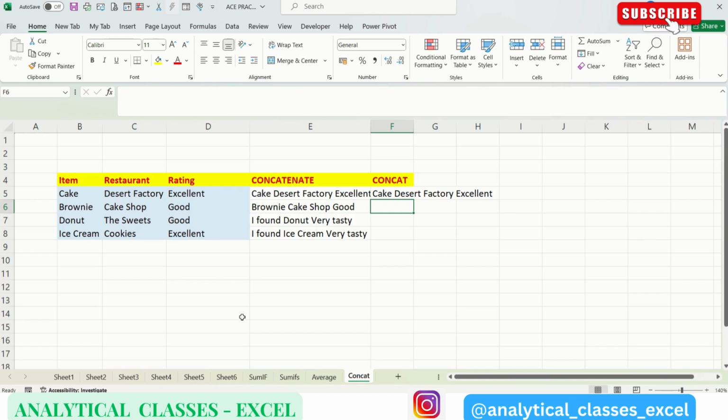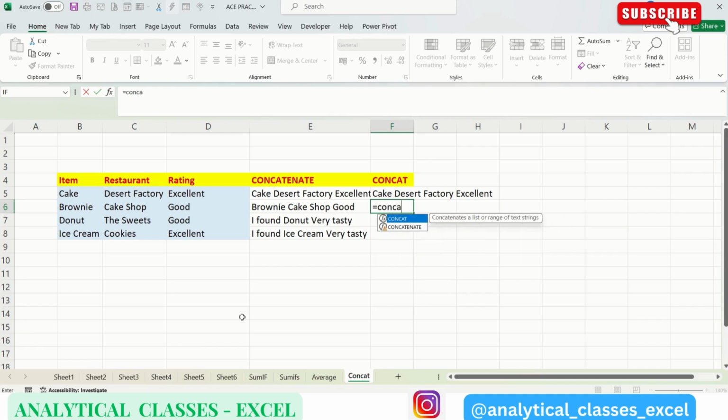But what is the difference between CONCATENATE and CONCAT? Basically CONCATENATE is an older function which was introduced first in Excel, and after that CONCAT was introduced. They both do the same thing, they join two strings or text, but what is the difference? CONCAT has an upper hand, in that it can concatenate a cell range.